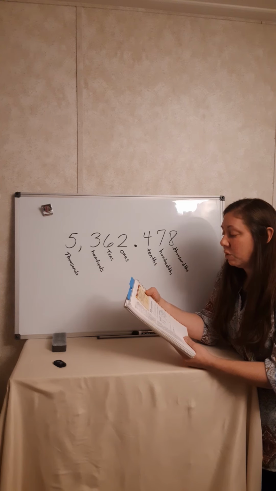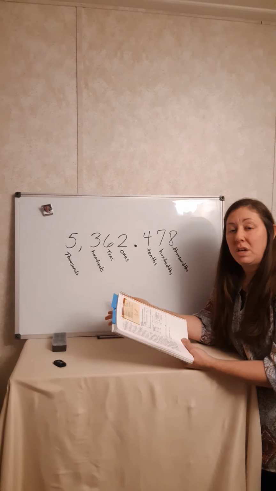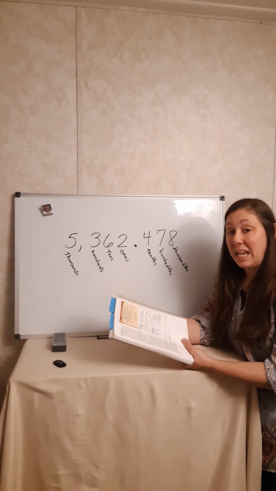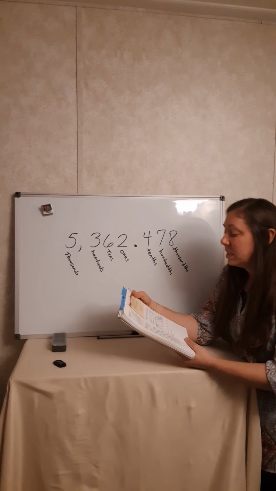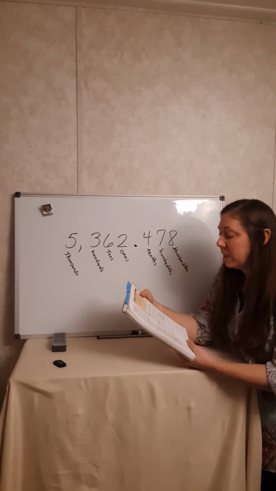A mixed decimal contains a whole number and a decimal. The number 4.3 is a mixed decimal. That's actually 4 3/10. And we'll get into place value. That's why I have this written up here. It's to help you guys with place value. The decimal point is read as "and" or "point."